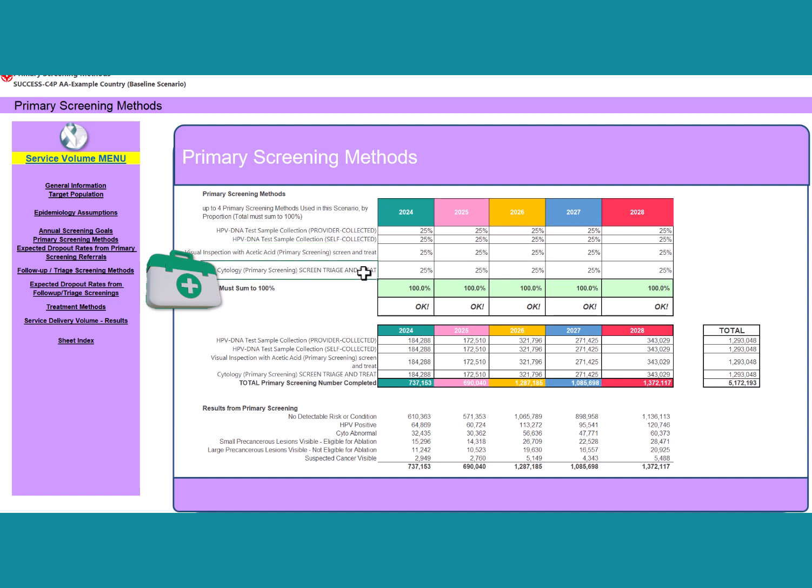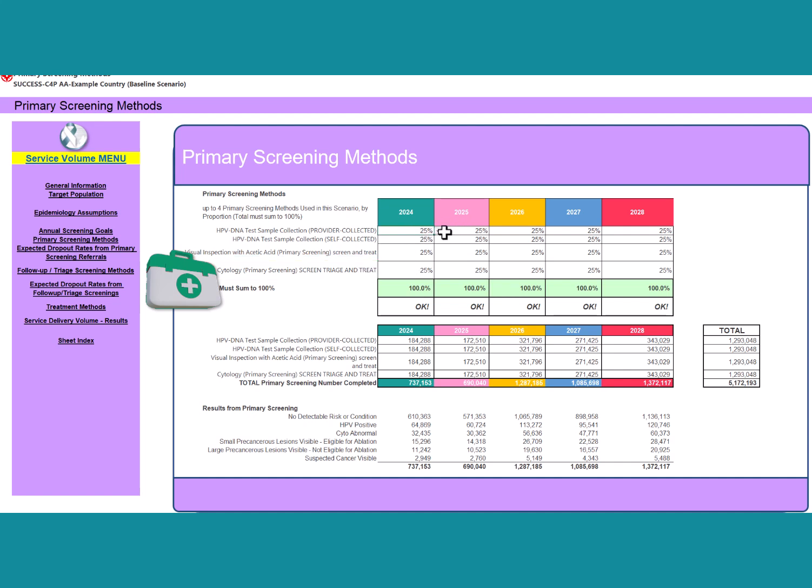And finally, there's cytology primary screening, where you'll be doing a screen, triage, and treat approach, which means if your cytology results come back atypical or with a non-normal result, you will be sending people in for a colposcopy. So that would be screen, send for colposcopy and triage, and then decide what treatment is going to be done.